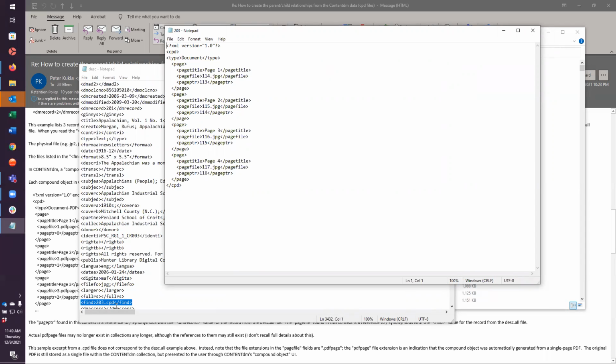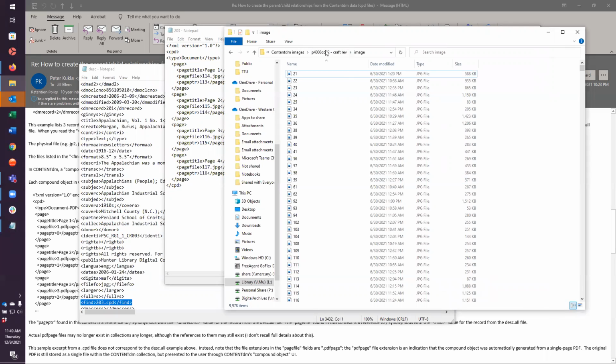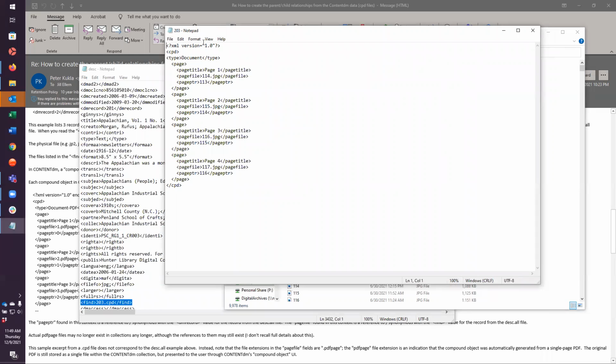Within this CPD file, which we can find over in this image directory, craftrev image, this actually is XML, unlike the desk.all, which is kind of XML-ish. This references each of the individual page images or PDFs or whatever that are associated with that compound object. So they should be the children. Exactly.